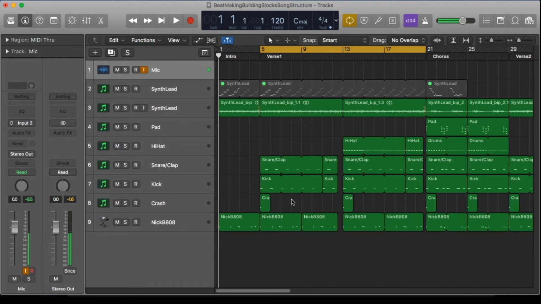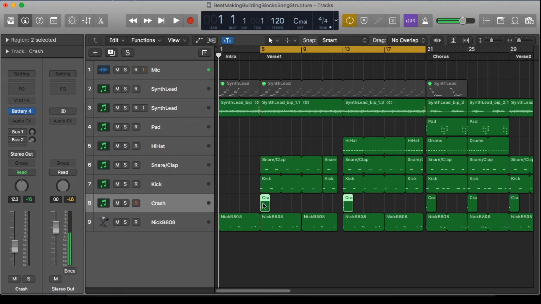In the first 8, I have that synth lead going the whole time. Actually, I have it going the whole 16. But in the first 8, with it, I have my kick and snare and my 808. And as you can see right here, I also introduced a crash, which is a drum sound that you're probably familiar with. In this case, the crash helps mark a new section. As you can see, it lands right on the downbeat of the 5th measure, right where my verse starts. That's a good way to help bring in a new section, a crash.